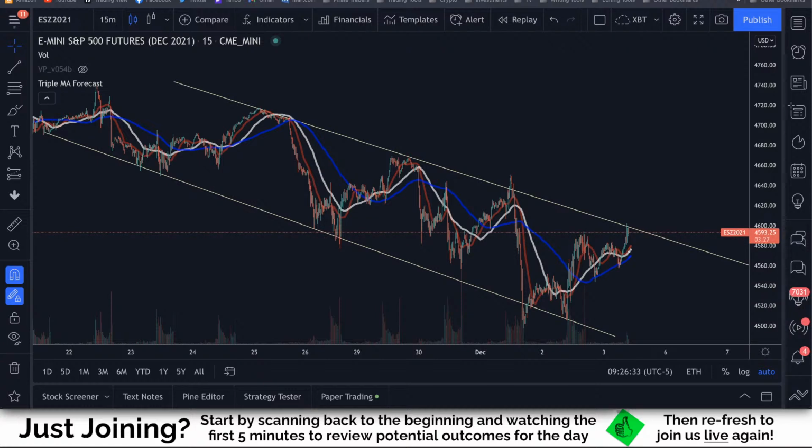Let's start off the day today by looking at this little channel that Donkey pointed out a few days ago. We've been bouncing around in it. The way we think about a channel is a lot like a balancing area, right? The idea is that we're going to continue to go from one end to the other until we successfully break out one direction or the other, to the upside or to the downside. And while we're bouncing between the two ends, we are actually balancing the market.